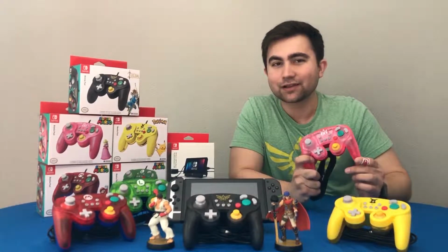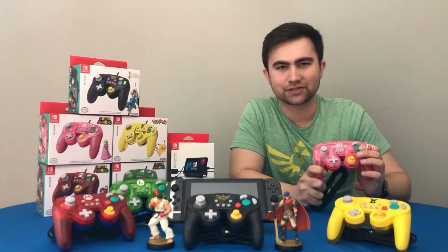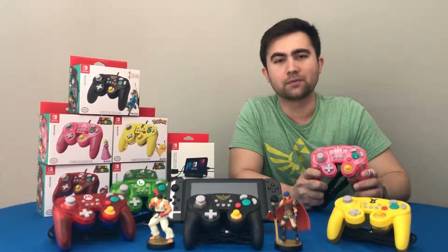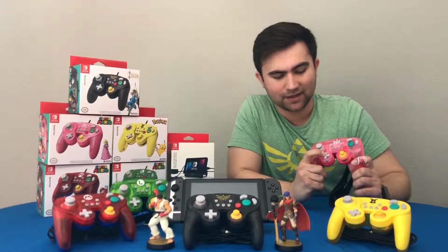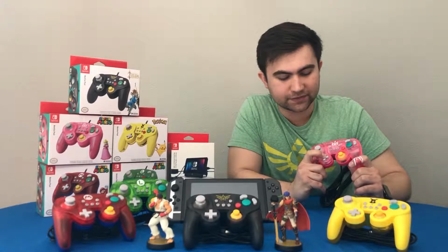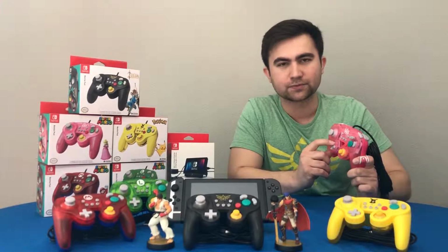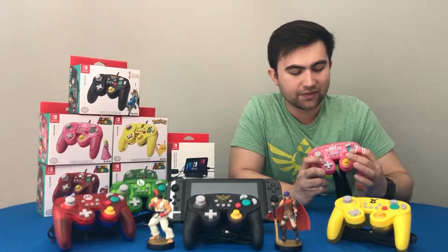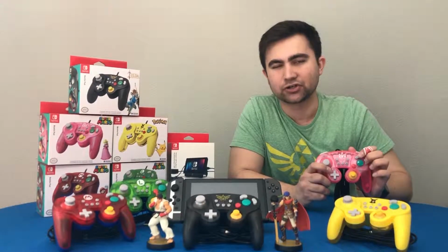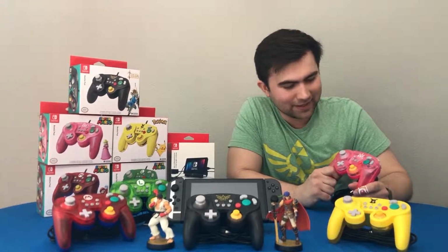With that, it does translate a little weird if you're not playing a game meant to have the inputs in these directions, or a game that uses limited inputs. Because I tried to play some BlazBlue Cross Tag with this guy just to see what it was like. And while the D-pad's certainly nice, a lot better than the original GameCube controller, which is a lot smaller and there's not really a whole lot of point to it, this one's got a good sizing, so you could be good with those platformers and things like that. The way these buttons were positioned made it a little hard for a typical fighting game. But that being said, it was still fun that I could do it.